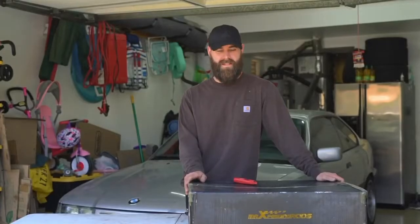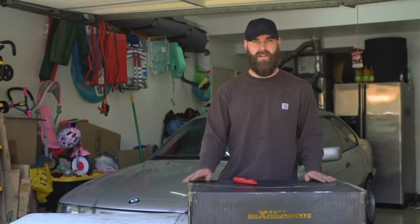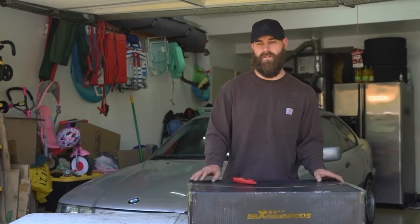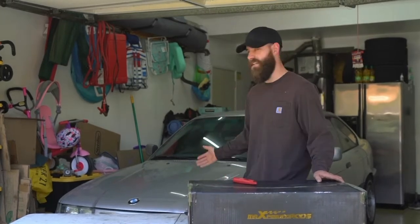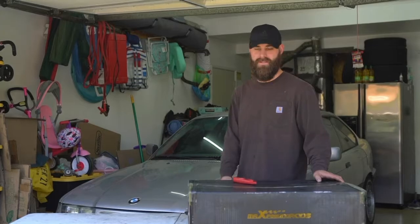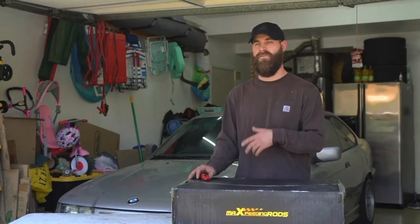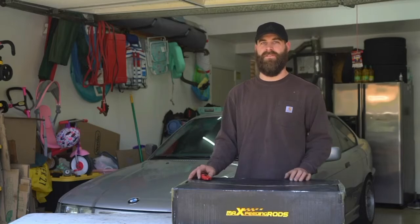Guys, I'm Joe from Plastic Prototyping, and what we're going to be working on today is installing this set of Maxpeedingrods brand coilovers on my '97 BMW 328iS. I'm going to be running them on my drift car, and I have to install them today because I have a drift event to go to tomorrow.